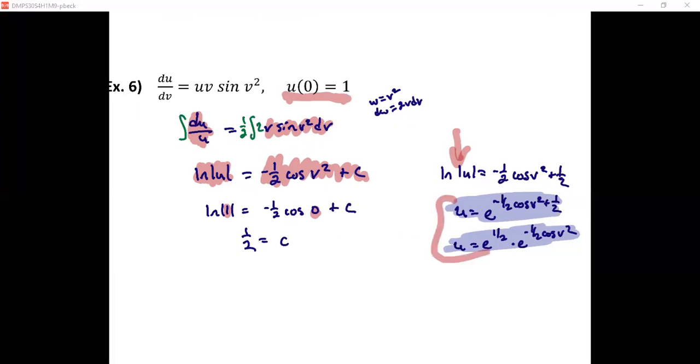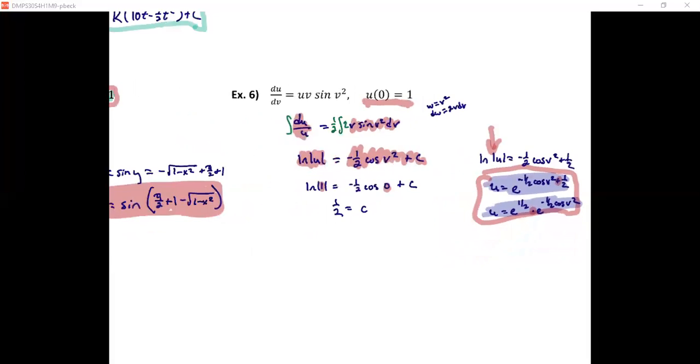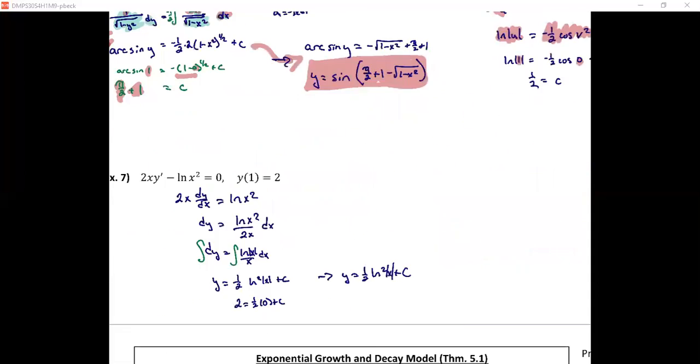Now, either one of these is an appropriate answer. One of the things I do want to point out, which is going to be important as we go later on: if we have addition of exponents, we can multiply our bases, which is why it would be e to the 1/2 times e to the other portion. Well, it's not necessary here for us to do that. This is kind of showing some skills we're going to need for the future.